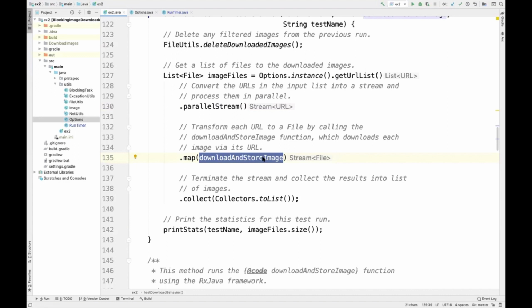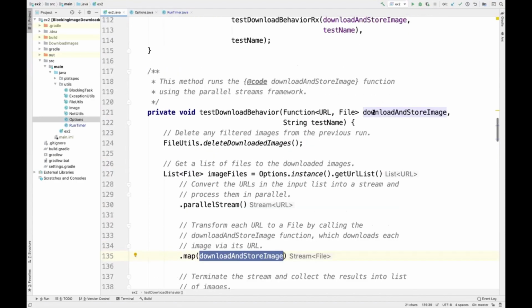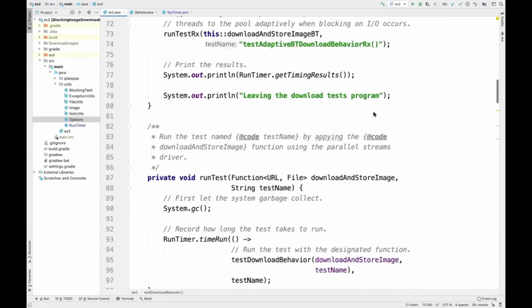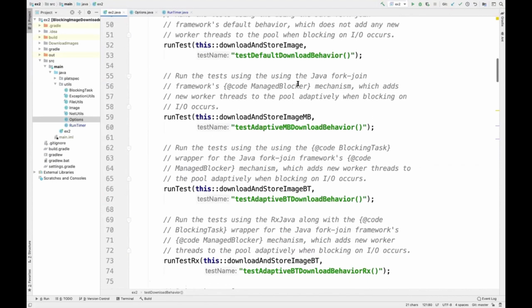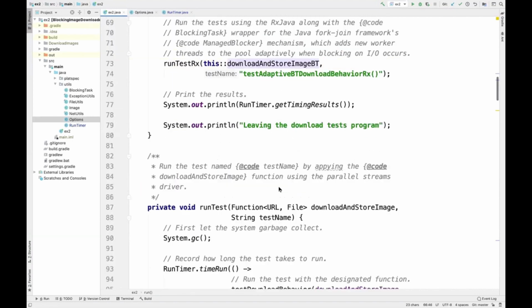So you can see we have this wonderful apples to apples ability here because we keep the parallel streams code identical and we pass in the function that we're going to use, which again, if you look up here, could be the one that doesn't do anything to expand the size of the pool, the one that uses the ManagedBlocker interface directly, the one that uses the blocking task function directly, and so on.